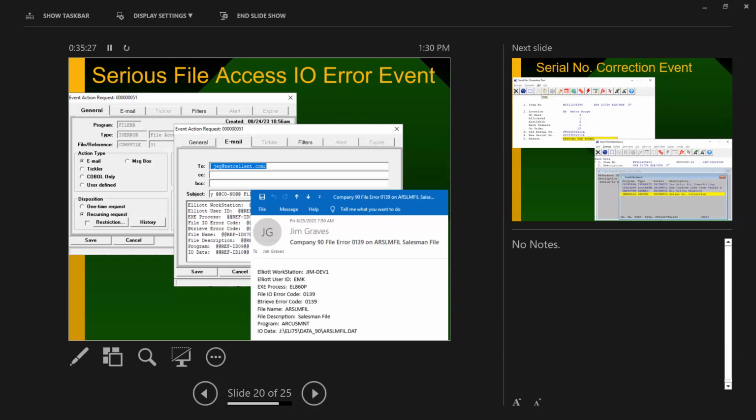So you can subscribe to this event, and you see in this EXE process it's called ELA60P. Actually, I guess that's just generic, so maybe not a good way to do it. But the idea is you can subscribe to this event, so when this IO error happens, you know about it.